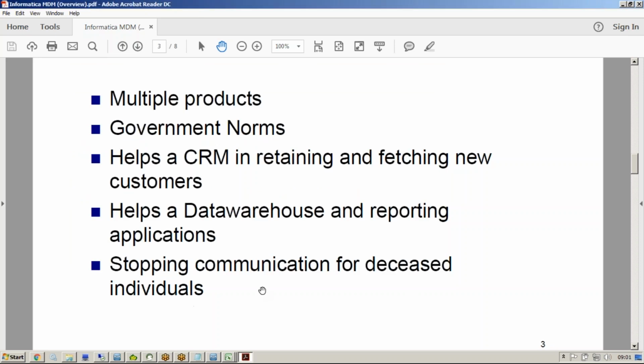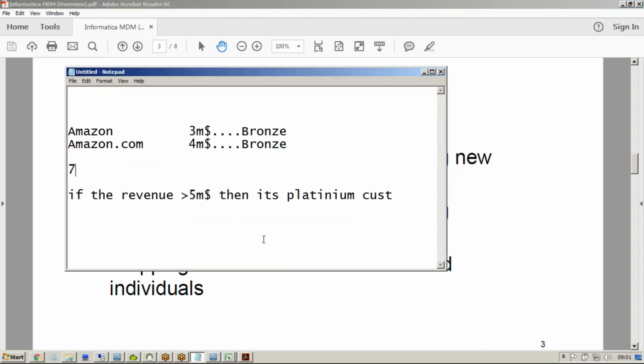And if I keep on talking, then you will see that MDM is pretty much useful for anything. Let's say if you're working in a company like Bank of America, then you will have at least 100 different IT teams.